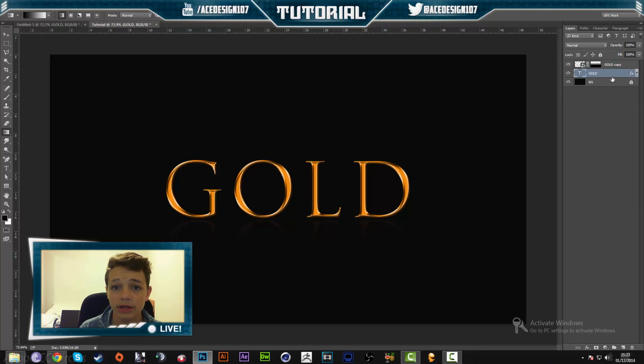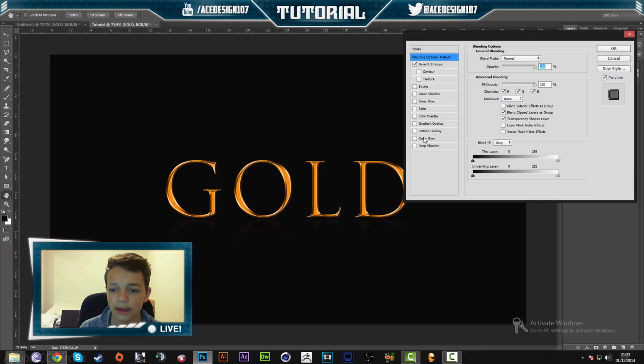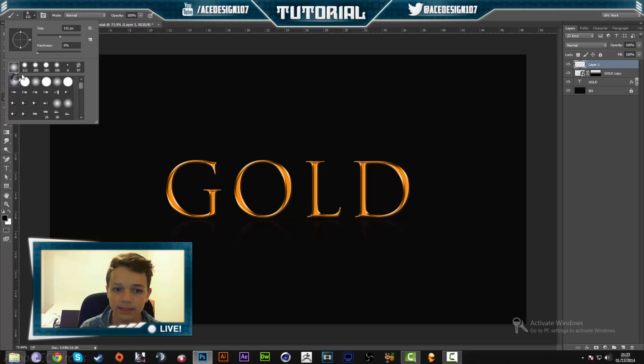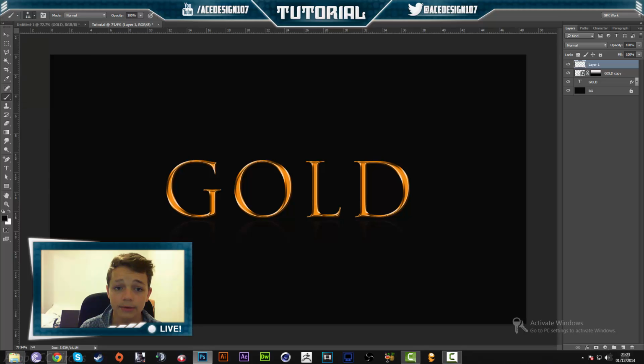One more small thing that you can do, but this is not a part of the tutorial, is you can right click and go to your blending options and also add a glow. But before we add that glow, we want to do one more thing. So we're going to make a new layer on top of all these layers. We're going to grab our brush tool. We're going to make sure that the size is relatively this size to our text, so I'm using 111 for the size, and we'll also make sure that we're using just a standard brush with a hardness of 0. Make sure that our white is our foreground color, and we're just going to click on areas where we want it to shine on the text.